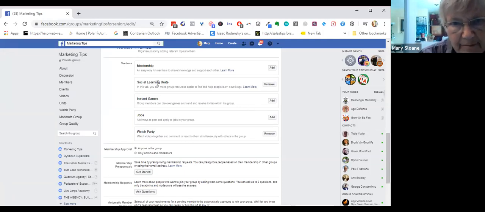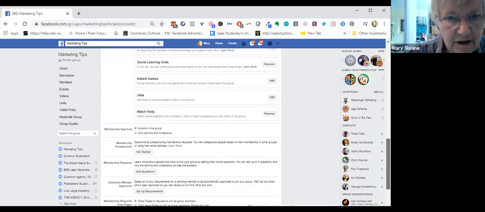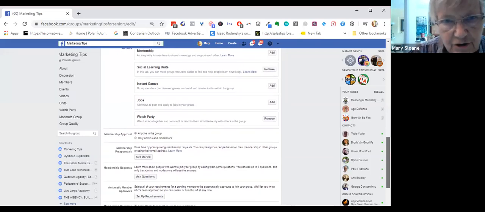So one of the things that I have put up here is social learning units, because as I post those different videos that I create, I'm going to set them up in units, and you can see this over here on this side. I haven't done anything yet because I've only got the one, and I'll bring in the second one after our discussion today. These units will help people find past lessons. And of course, I'm actually trying to teach people how to use Facebook and how to use groups and how to generally go out and market. So I would like them to be able to have access to this and even set them up as units, so I can use this group as a training group or a learning group, and I can see how people are doing. Have you done this unit, you know? And so I've got social learning units turned on.